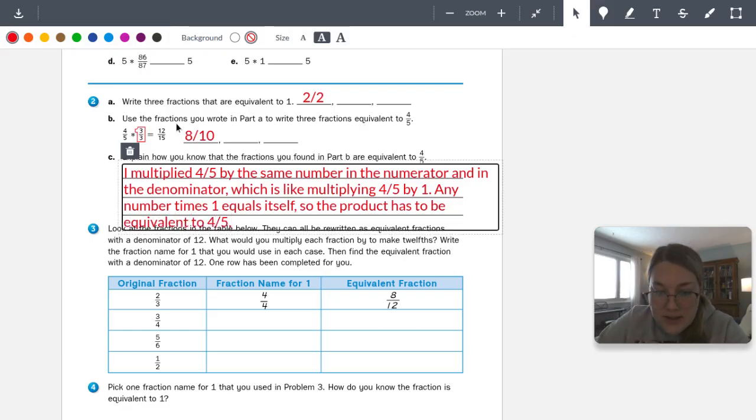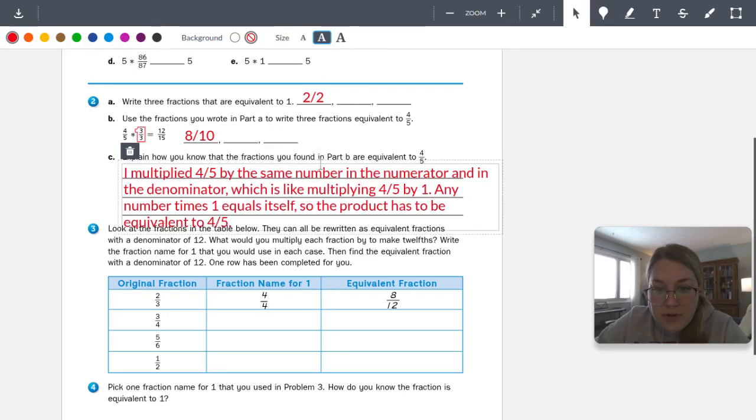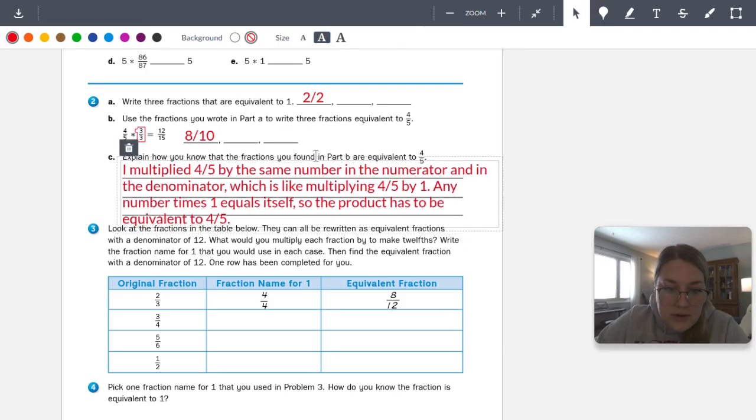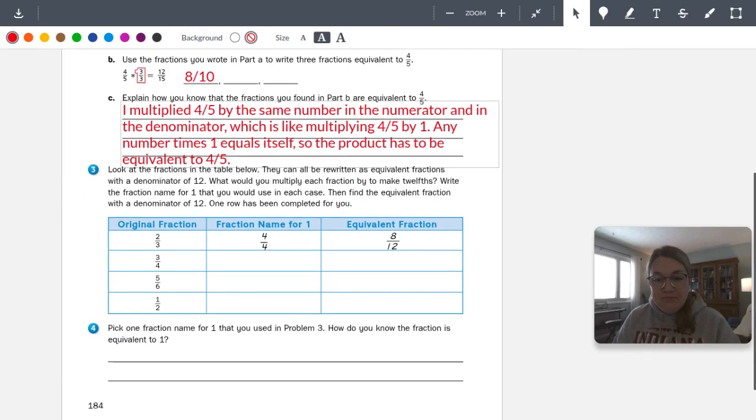Okay, and because it does kind of go over a little bit, I am going to make this just a little smaller and see what happens. Well, just kidding. I'm going to keep the medium size and just move it up a little bit for you guys. There we go. That's fine. So if you need to pause the video now to type this up for your assignment, that's what I would do. Just pause, go type that up, and then come back.